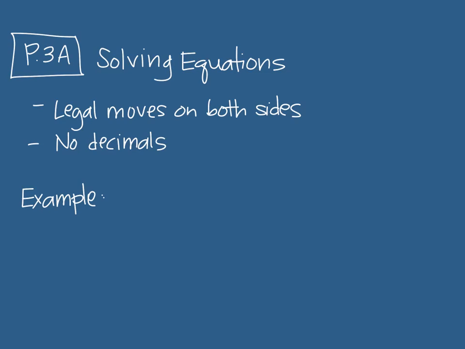So let's do some legal stuff to both sides to solve the problem. Let's start with the problem 2 parentheses 2x minus 3, and then let's add to that 3 parentheses x plus 1, and then let's finish that off with equals 5x plus 2. So the beauty of math is as long as you follow the rules, you should end up with the right answer.